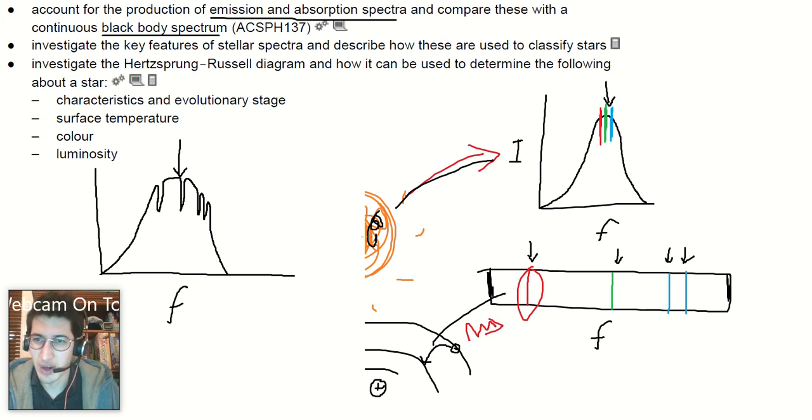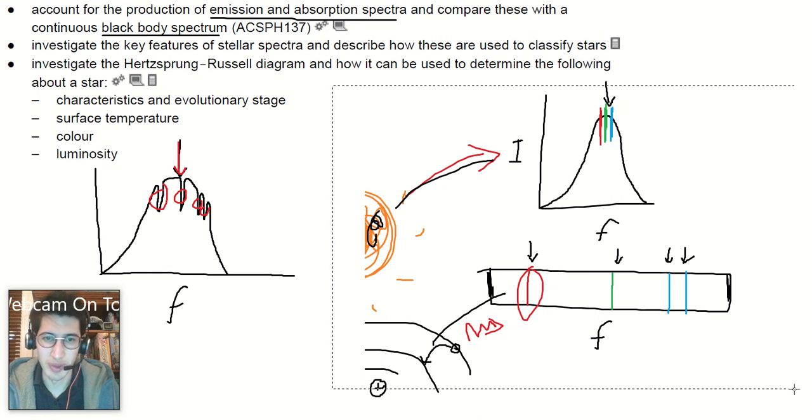Now sometimes this peak can be somewhere we don't expect it to be, but we can work out exactly where it should be because we know where these lines should be positioned. So if all of those lines are positioned slightly to the left or the right, we know that it's just a blue shift or red shift of the star because it's moving towards or away from us. We can adjust for that and work out exactly what this peak frequency should be.